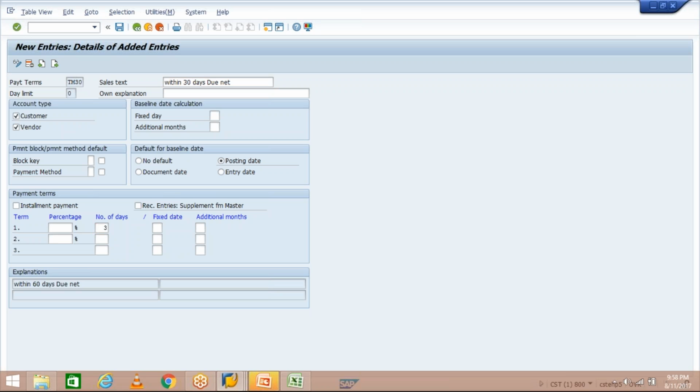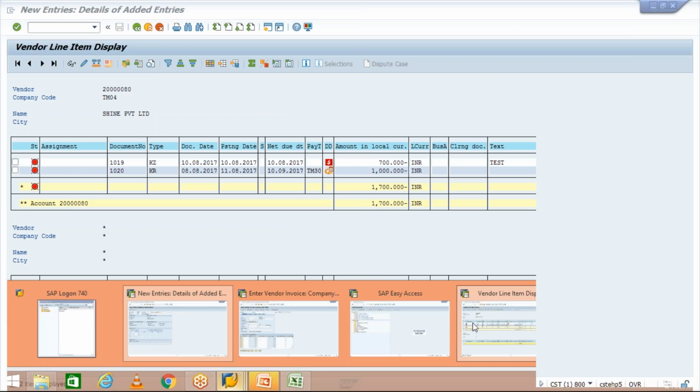But right now I have just shown you guys how to create this terms of payment. This is the simplest one. There are other terms of payment also, I'll let you know one by one, slowly. Okay, so see how the terms of payment is calculating.